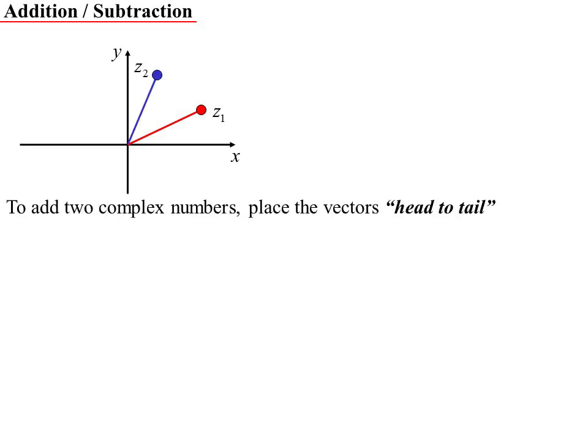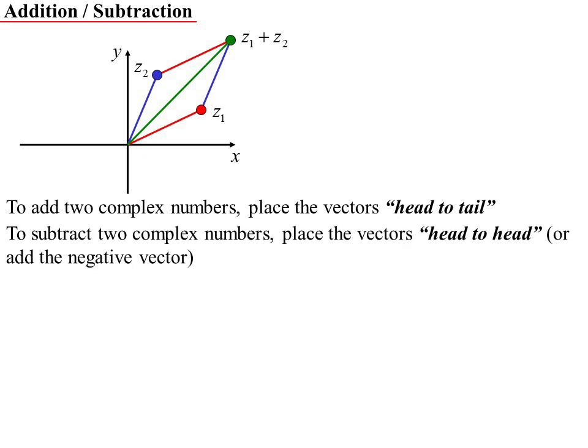So adding and subtracting. Well, we've seen how we add and subtract vectors, so this will be exactly the same. If I've got this complex number, it's represented at that point, Z1, there's its vector. And if I want to add the point Z2, I slide the vector along and add them head to tail. That new point is the answer to Z1 plus Z2, wherever that vector ends up. And again, it doesn't matter which order you do it in: Z1 plus Z2 or Z2 plus Z1.